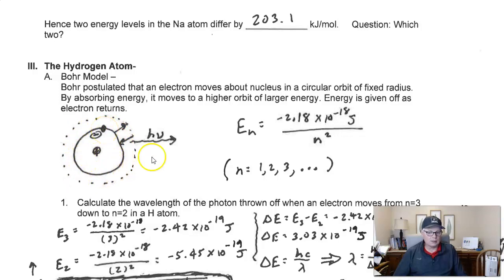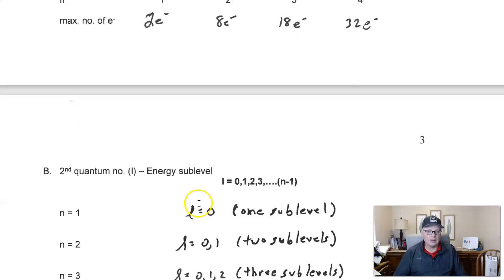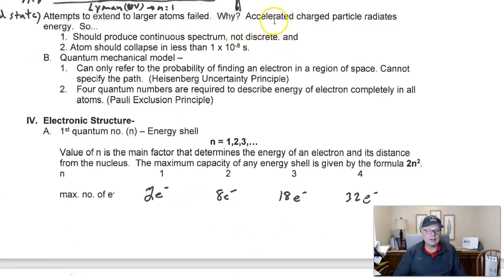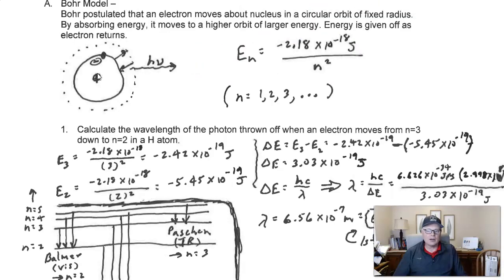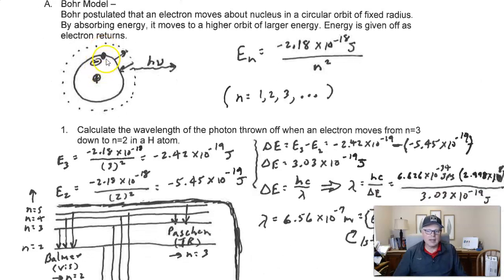That's a charged particle. What do we know? We know that an accelerated charged particle radiates energy. So if here's my little electron and it's changing direction, therefore it's being accelerated, I know it's going to radiate energy. If it radiates energy, it has less energy than it had before, conservation of energy. So where am I going to find it? Well, I'm going to find it closer to the nucleus. If it's constantly radiating energy, that means it's going to be constantly closer to the nucleus.